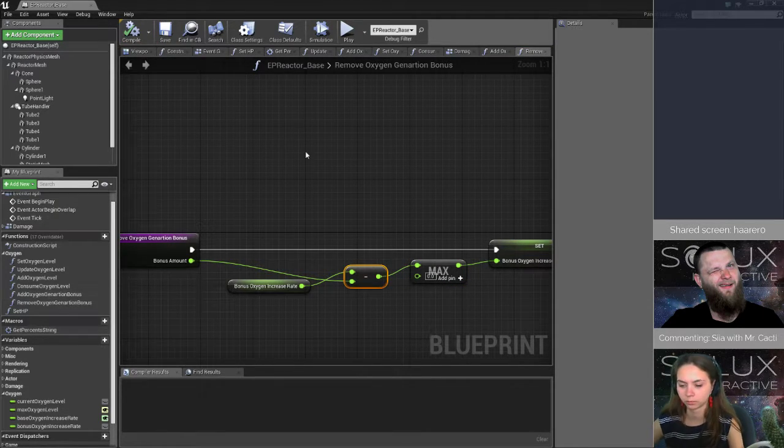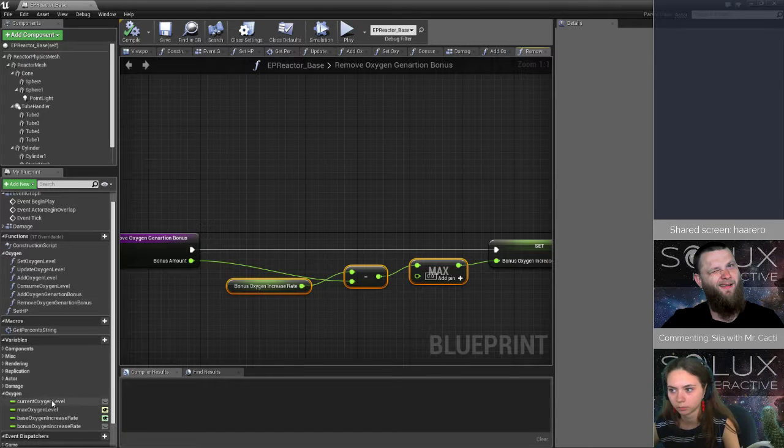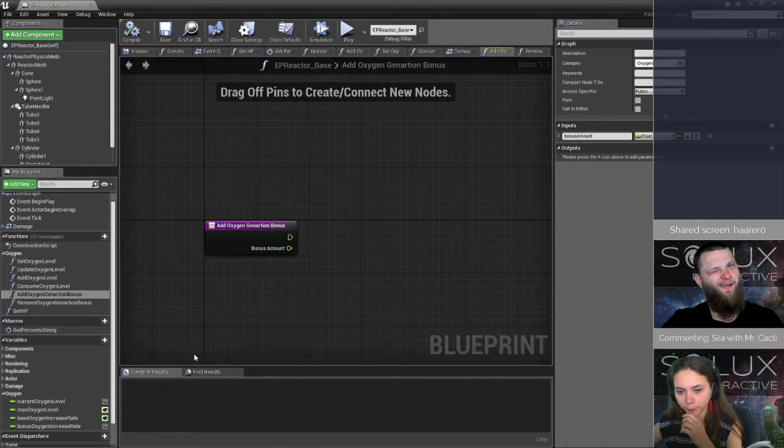And the same we'll do here, but we'll not do any checking against the maximum value.